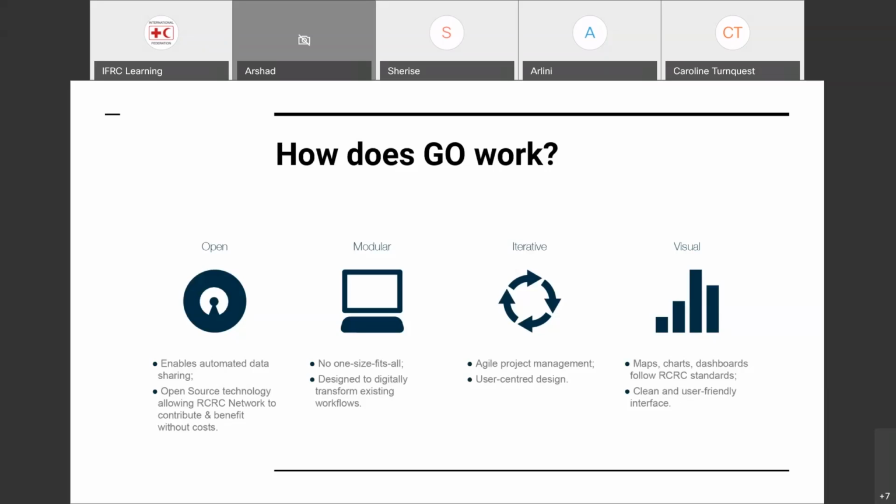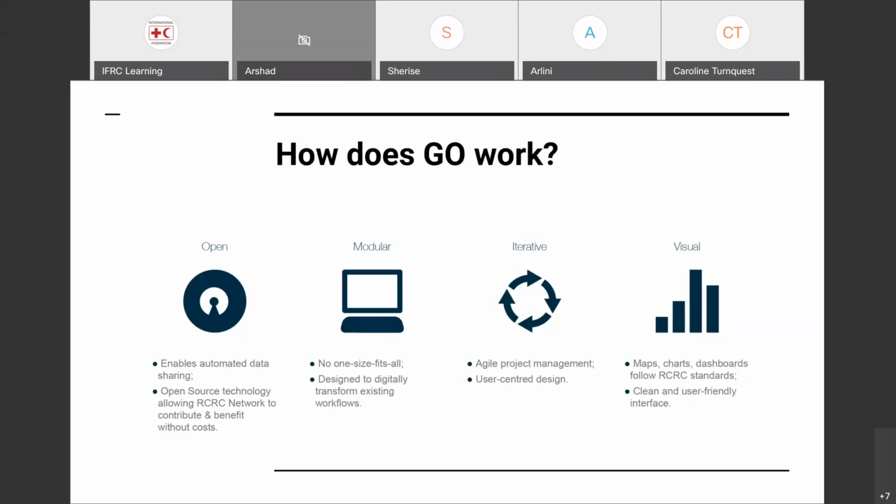In the IFRC we have our first API available. If we have an information management or IT focal point in the national society, we can connect through the IFRC API and get relevant information. For example, connected to the API, I can pull data from emergency appeals or DREF operations.